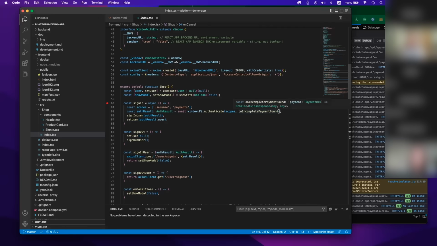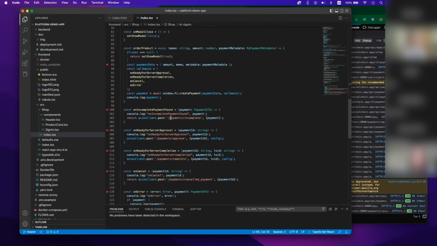well. And this callback function is what the incomplete payment found is part of the payment functionality, which I'll explain in just a minute. But you're going to call this authenticate function, and that's going to be what gets that access token, which gets you the user information. And so you can see here that we've added a few extra things into this original call. This is to sign the user into the application, but then also to display their username. But for base functionality, you just need these two lines here, which is what you're going to use to get that access token.